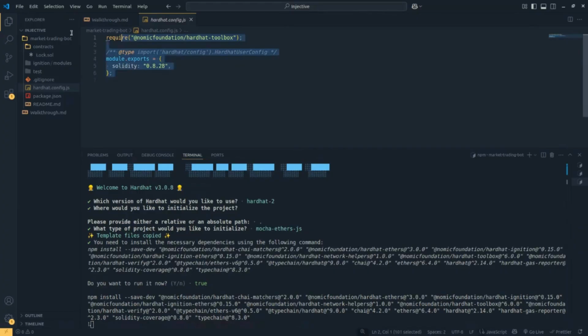I'll show you how to do it once the whole thing is installed. We have already set up our basic project structure. Once the npm packages are installed, we'll go ahead and configure our project and start writing our contract. So let's go.